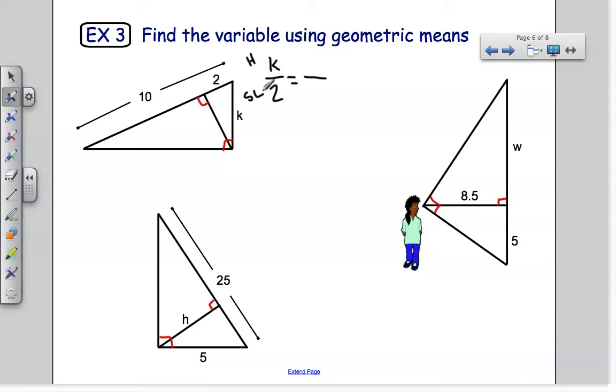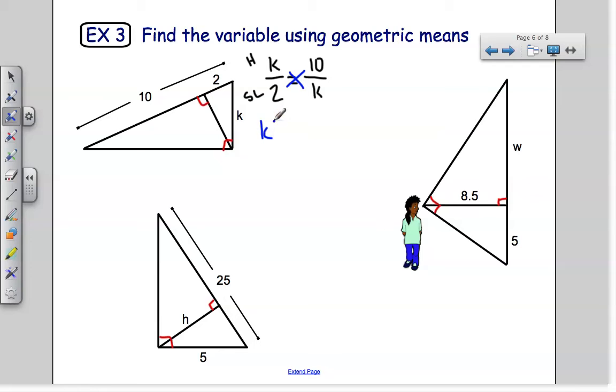Now I need hypotenuse and short leg of a different triangle to go here. For this triangle, I don't know short leg or hypotenuse, so I'm going to have to go with the big triangle. What is the hypotenuse that goes on top of the big triangle? Big triangle, the right angle is here, so hypotenuse is this entire thing, or 10. What is the short leg of that big triangle? Well, here's a big triangle, here's my two legs. The short leg of that triangle is K, and you do have a geometric mean because K showed up diagonal from itself.